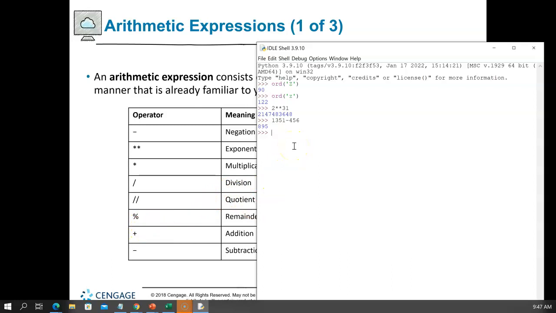So if I divide 10 divided by 3, I get a repeating decimal. That makes sense, right? We've all done that. And notice where it stops, it just chops it off. It says 335, it magically rounded up somehow to 5. Not really sure how, but it's one of the issues with math we have to deal with: what does it do on these repeating numbers, and how does it figure that out?